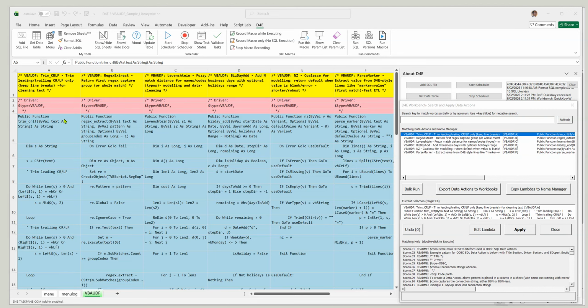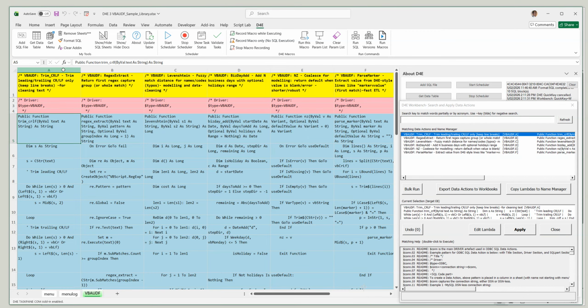Looking at this closely, you can see this particular VBA UDF is simply trimming the text of any CR or LF new line breaks at the end and at the beginning. It's just a simple public function, and when it is registered, you will be able to use the name trim underscore CRLF with an equal sign, and it works just like a formula. It does that by VBA code.